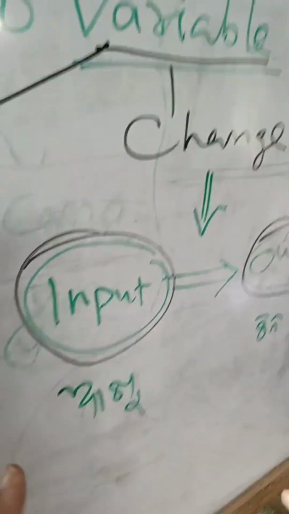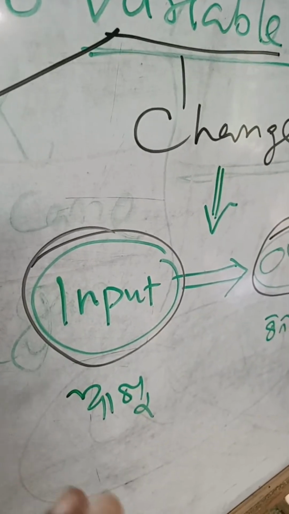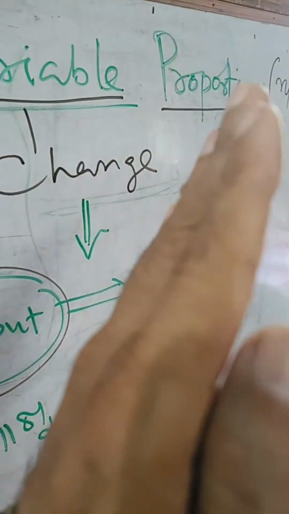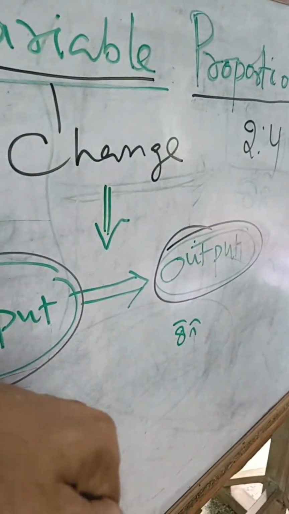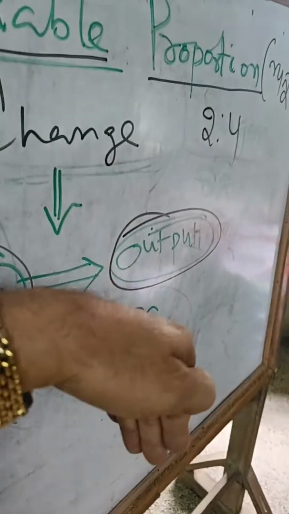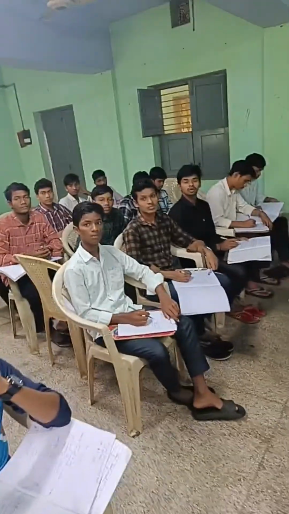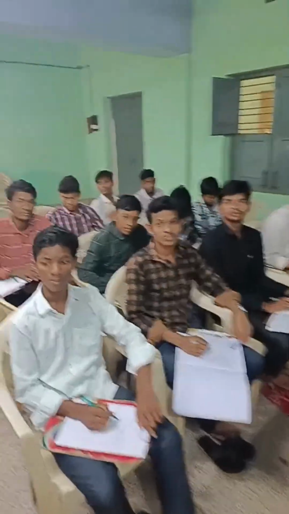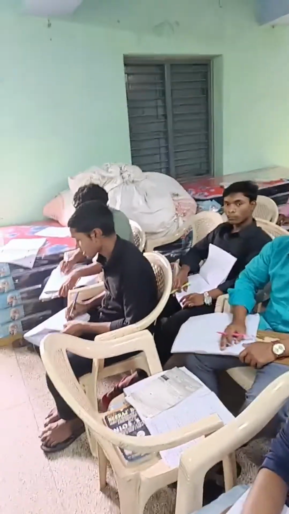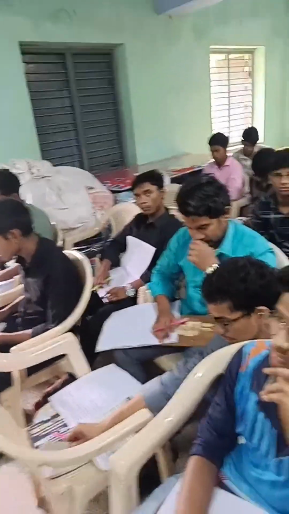Now take the case of input. If input rises, output rises. If input falls, output falls. I hope you understood. To prove this, he has developed this law and taken the help of some assumptions, means the conditions of the law, and then a table and then a graph. With this, the law and long question will be finished.